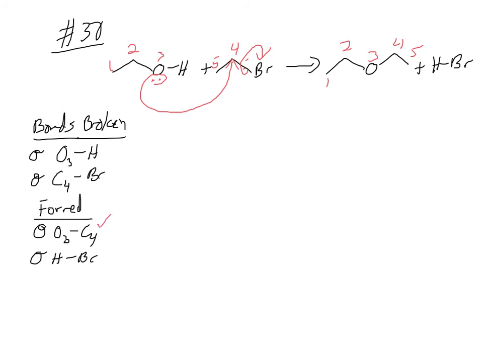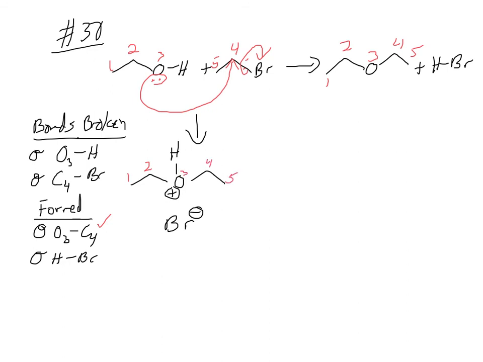So let's draw the product of these arrows. Who got electrons in this whole deal? Who ended up with the electrons? The bromine did. So the bromine has the negative charge. Who gave up the electrons? So who has the plus charge? Oxygen does. Put our numbering back in: 1, 2, 3, 4, 5.